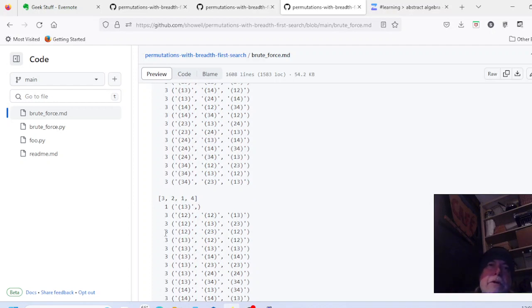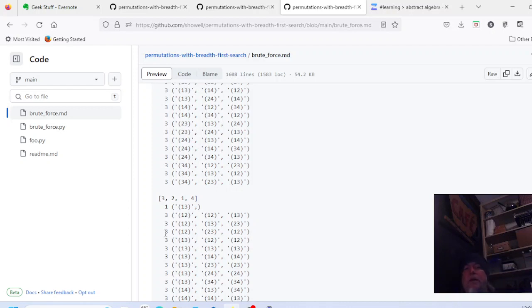And what my program demonstrates, and I believe my program to be correct, what my program demonstrates but doesn't necessarily prove is that any permutation has a certain parity associated with it.